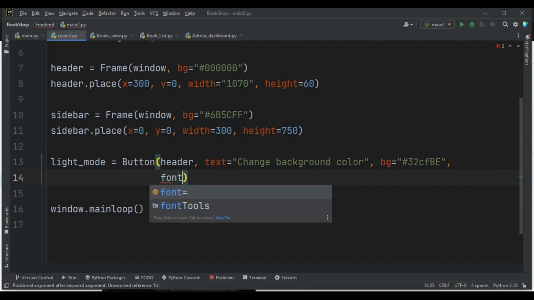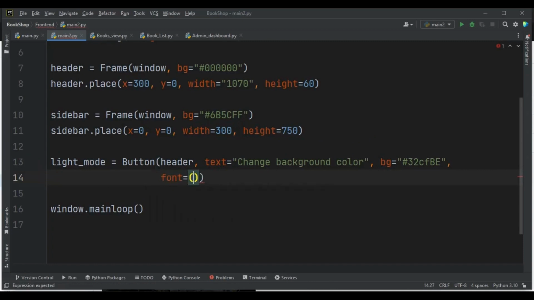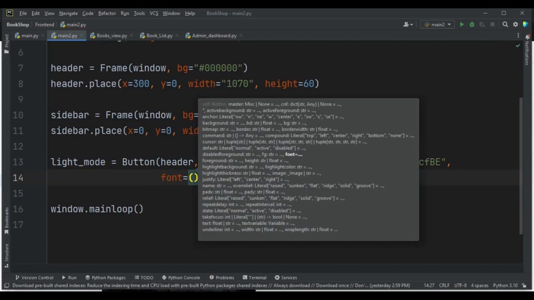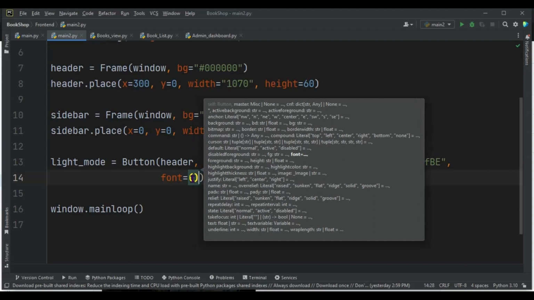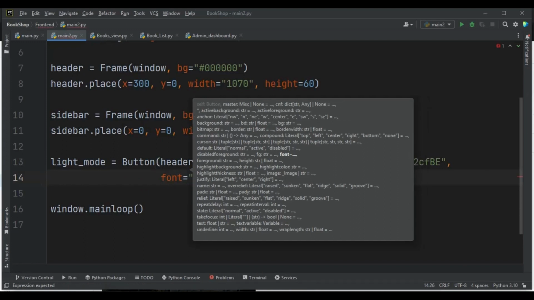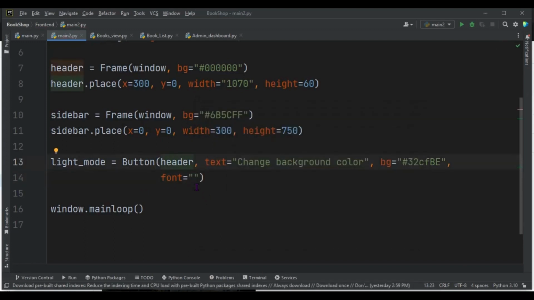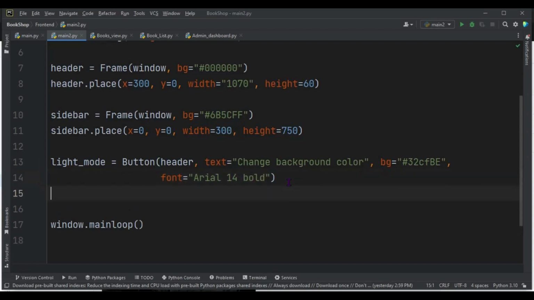So font, then open parenthesis. So I'm going to give it a font of, okay, let's say Arial of something like 14. So we can place it now. Okay, let's make it bold.